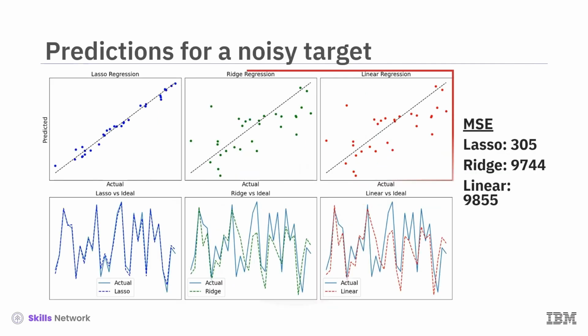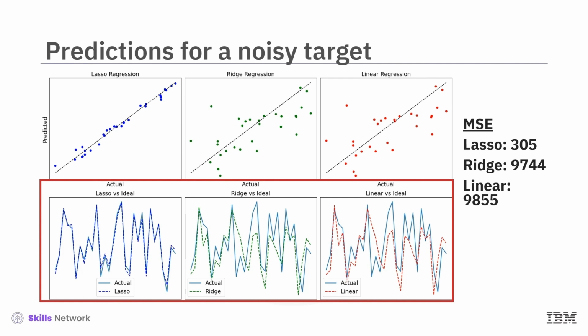This chart displays the results of training lasso, ridge, and regular linear regression for a moderately noisy target variable. The results show the predictions made on the test data after each model was trained on 70% of the dataset. The top row shows 3 scatter plots, comparing test predictions against the actual lasso, ridge, and regular regression test values. The result for lasso is much more concentrated around the ideal 45-degree line than the other 2 results.